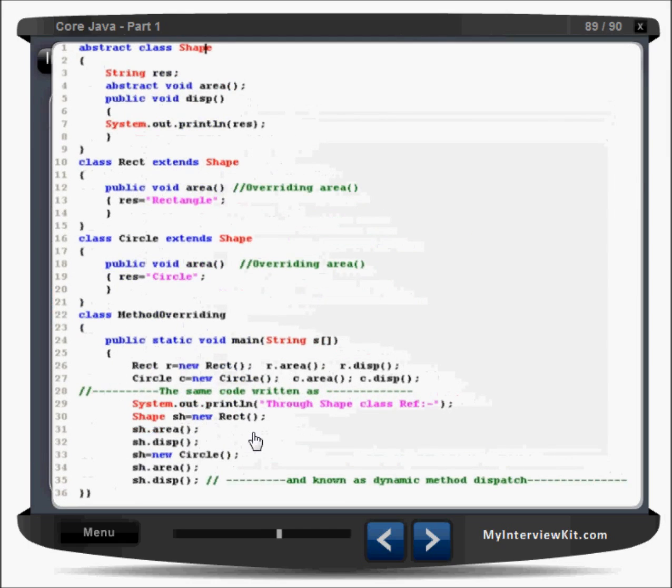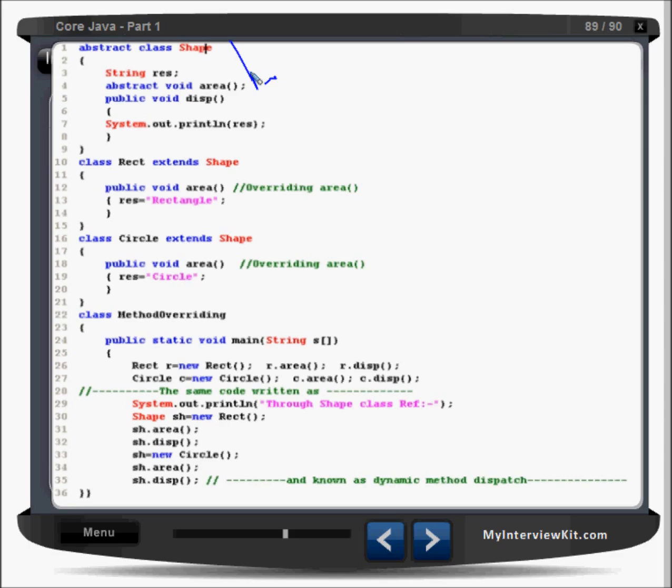If you look at this example, we have a Shape class which is abstract. Why? Because here we have one method, abstract void area.